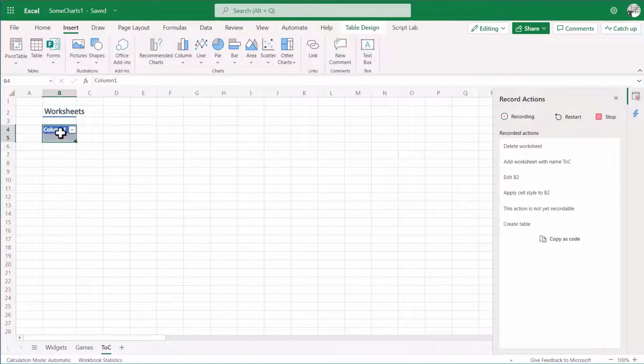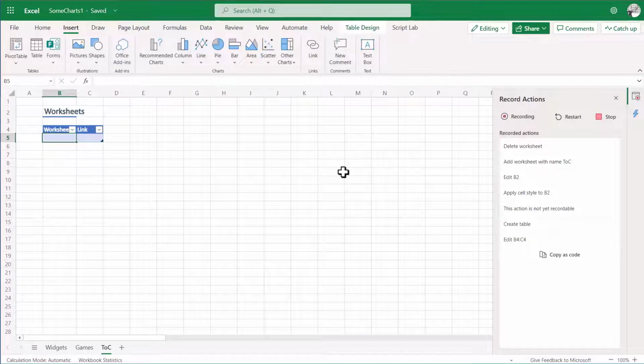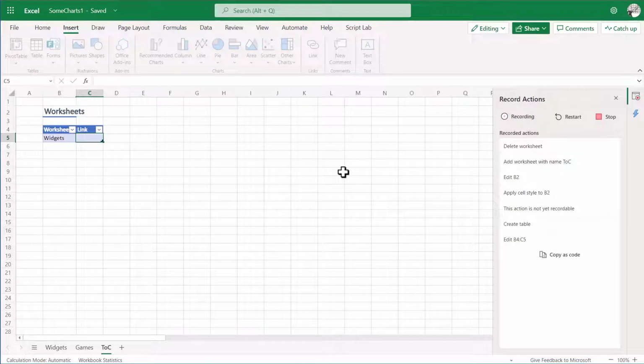Okay, and that table contains the heading worksheet name and link. And then once I've added all my worksheets, let's add one, widgets, and I want to use the hyperlink function.